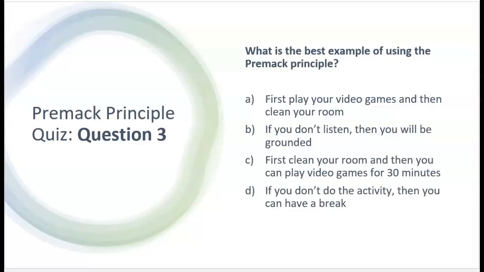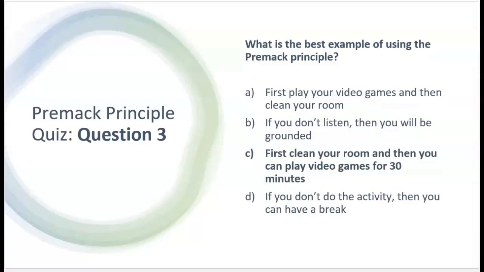If you answered C, you're right. The best example of using the Premack principle is first clean your room, and then you can play video games for 30 minutes. So cleaning a room can be a low preference activity, while playing video games can be a high preference activity. Let's look at question 4.